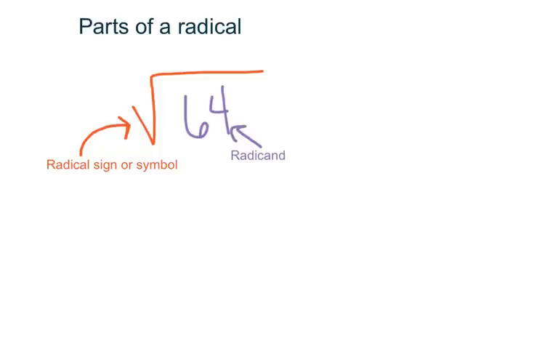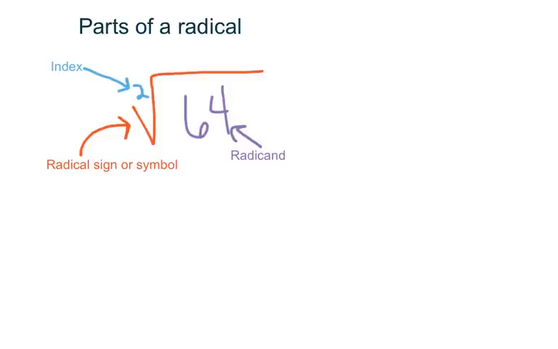And then there's a third one that you don't see when we talk strictly about square roots. And that is a little tiny number that you might see inside this space here. Sometimes we have little numbers there. That is called the index. When we have a square root, it is understood that the number in here is a 2. Since right now we are only dealing with square roots, you won't see a little number in that space. It's automatically a 2 when there's no number inside that space.